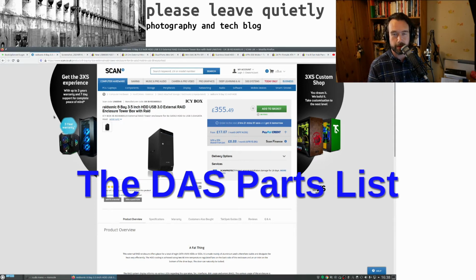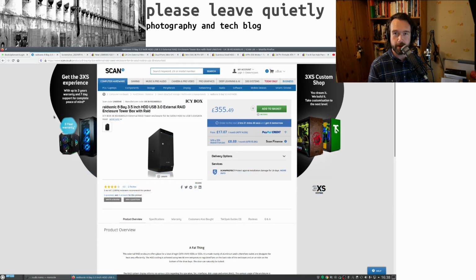And I promised a while ago that I would do a parts list of my direct attached storage system that I've built, so people can build their own if they want or do something similar. It's a bit later than I intended because I had a failure on my main server that needed fixing, and that took up a bit of time. The main system disk failed, and I had to faff around getting that back up and going. But anyway, that's all done.